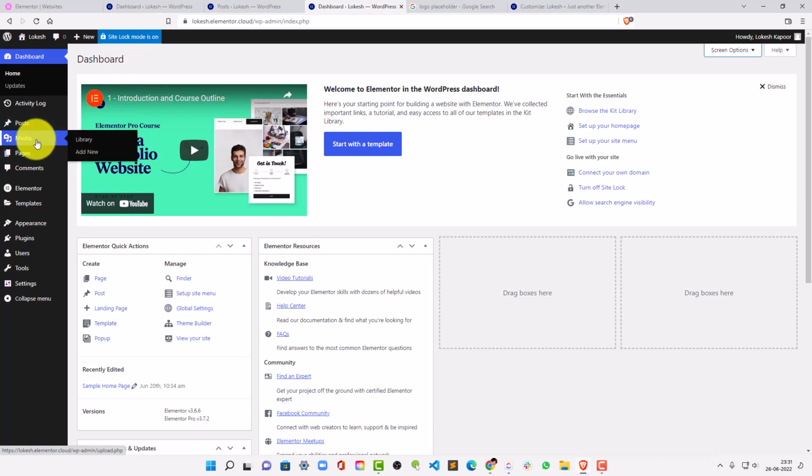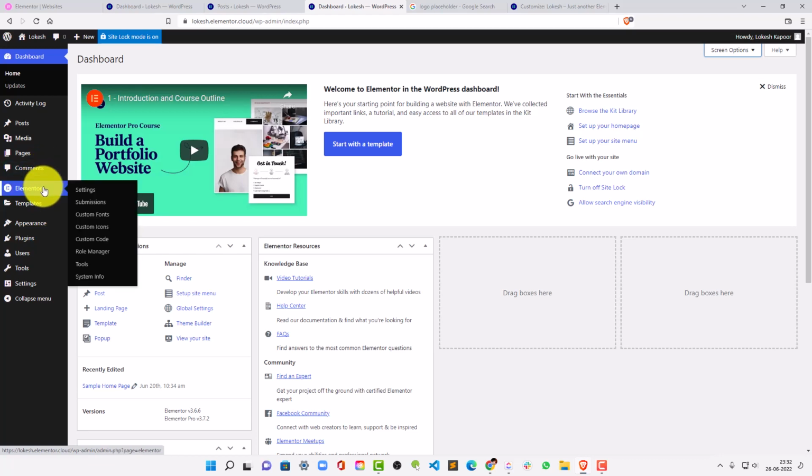And here's a media section where you can upload your images, your video files, your PDF, and all of those files. And here's the pages section where you can add your contact pages, services pages, even your WooCommerce pages, all exist here. And here's a comment section where you can find the comments that your guest users are posting about your content if you have enabled guest submission or guest discussion. And then you have the Elementor settings, that is your plugin menu, and that is also coming from Elementor itself. All the templates that you have created through Elementor exist here.